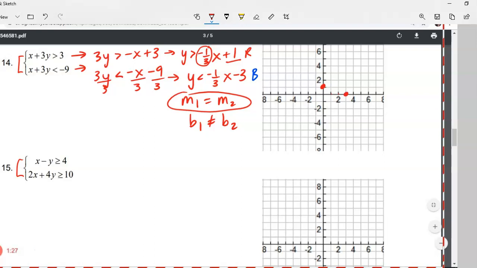I'm going to go back to the y-intercept, and guess what? I'm going to do the opposite. I'm going to go up 1 and 3 to the left. Up 1. You could have gone back to this point and done it again if you want, but I like to go back to the y-intercept. I'm going to go up 1 and then 1, 2, 3. Be really neat with your graphing if you want credit for it.